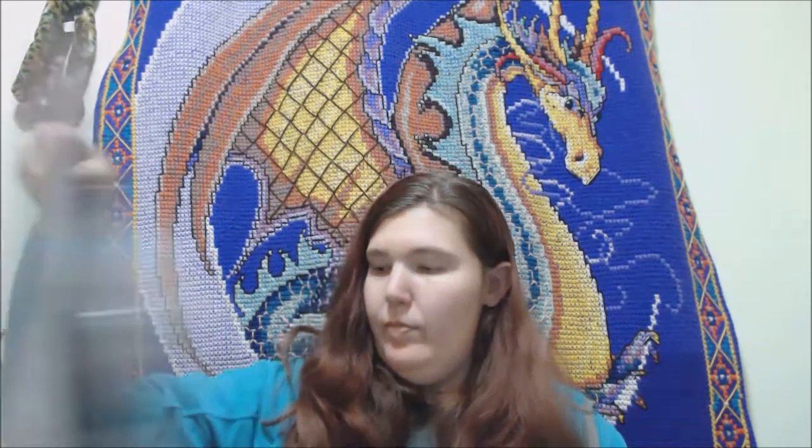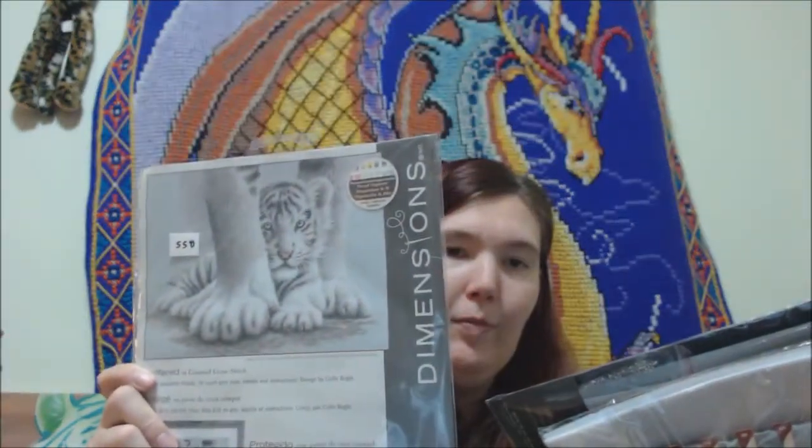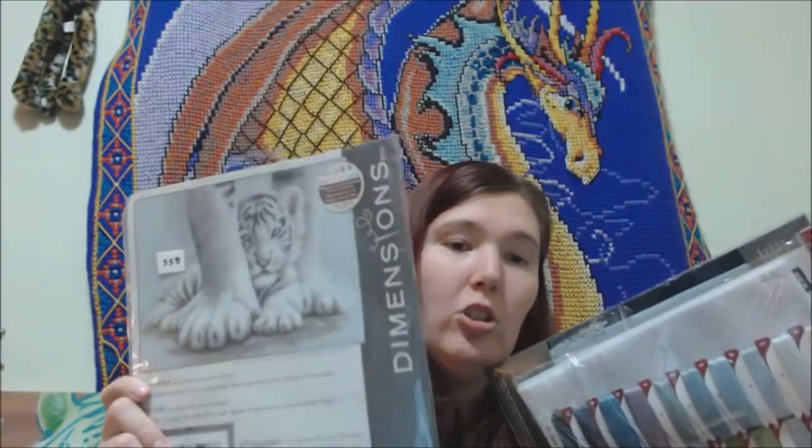Okay, moving on to kits. I found this, this is Shelter by Dimensions. I found this one on Stash Unload for $10 cheaper than what I would have paid for it had I got it through 123 Stitch.